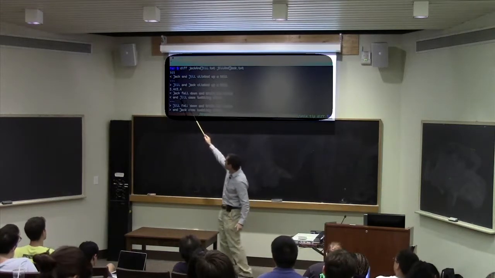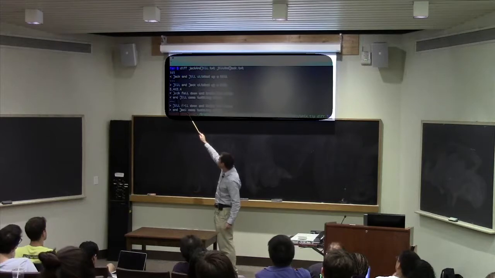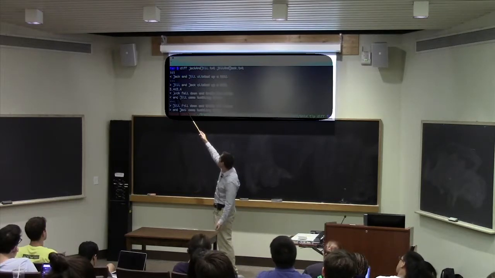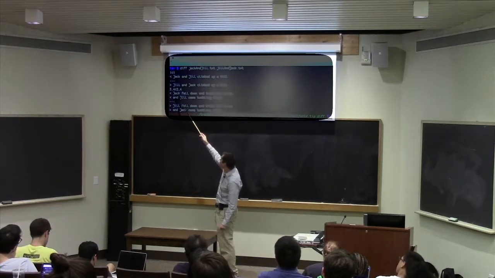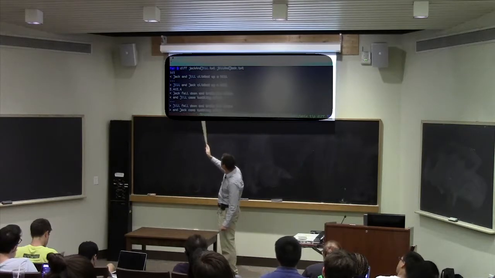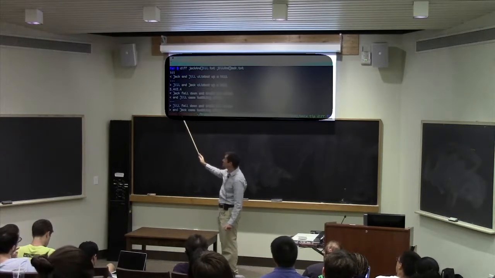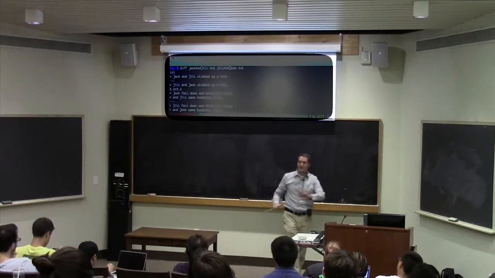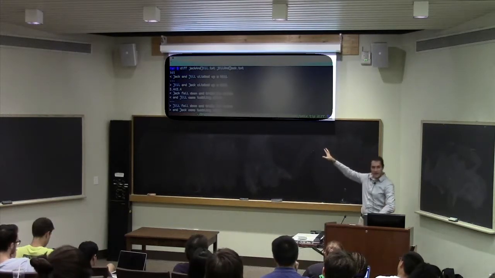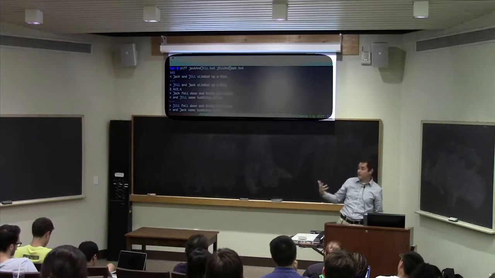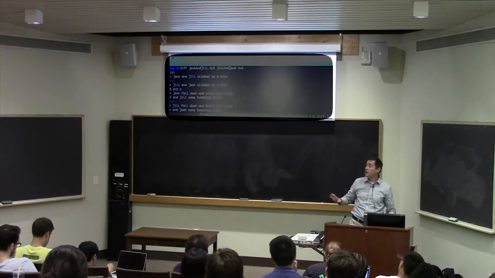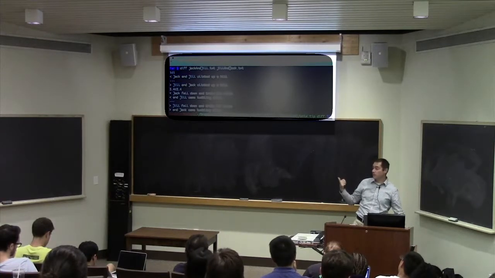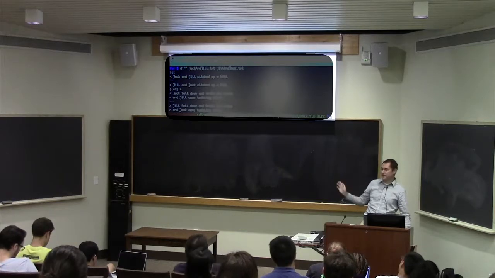And then between the third line and the fourth line, it says these are the differences there. These are the ones in the first file. These are the ones in the second file. Right now, you might not care about this, but when I start giving you more output that you can test against your own programs, this will become much more important. Okay? So that's that. Questions on that?